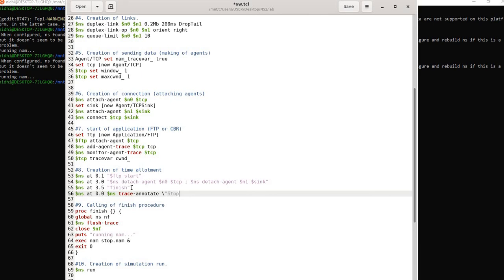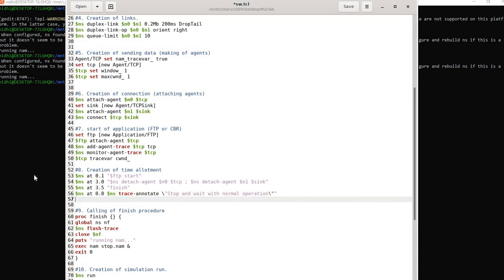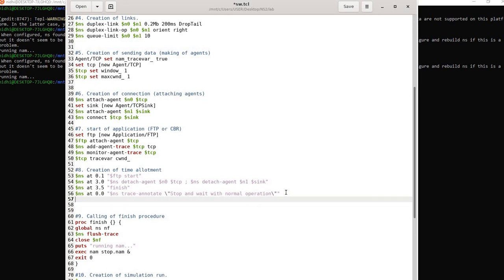That is "stop and wait with normal operation". It is optional, so if you want you can do it, otherwise it is not needed, but it becomes more beautiful when it runs the simulation. That's why I annotate it, and for the reader it will be easier to understand the things.